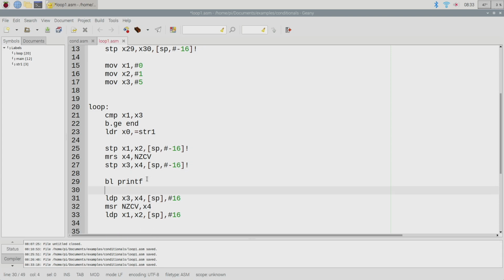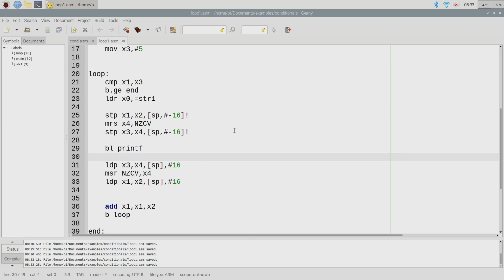So I'll put the space here because what we want to think of is that lines 25 through 27 and lines 31 through 33 are complementary to each other. We put stuff onto the stack, and we're popping things off of the stack. Now, how many of you have already taken CS211, the data structures course? You probably talked about stacks a good bit there, and pushing and popping. That's basically what this is. Any questions on the setup of this? Then we'll run it and make sure that things actually work.